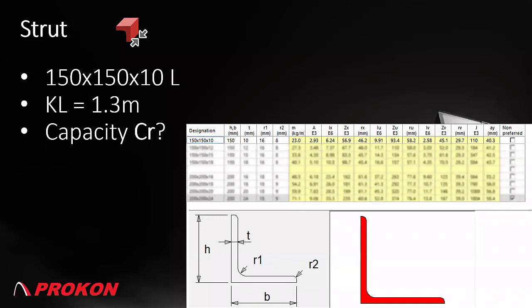The reason for this example is that it comes from the South African Steel Construction Handbook, or the Red Book as it is more commonly known. This example is example number 4.2 in the Red Book, and it is a published example so that we have something to compare the results of STRAT to.